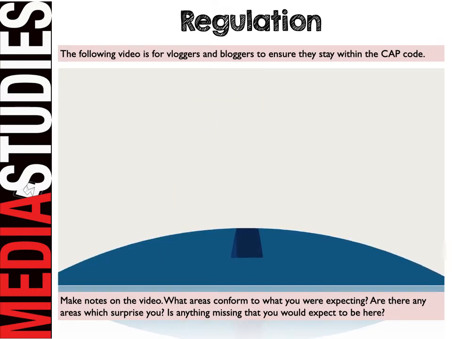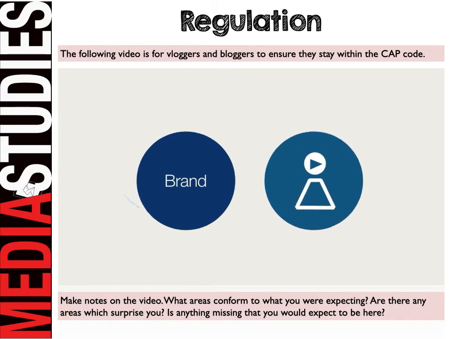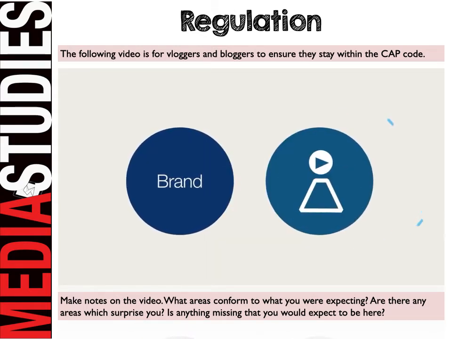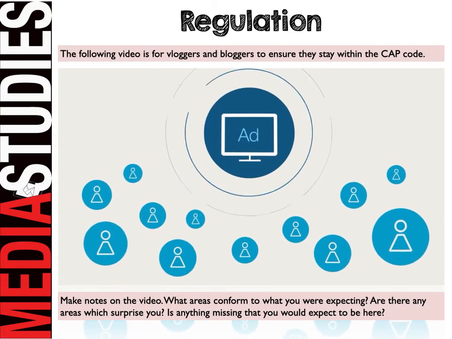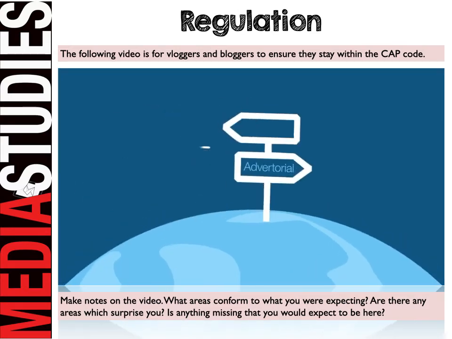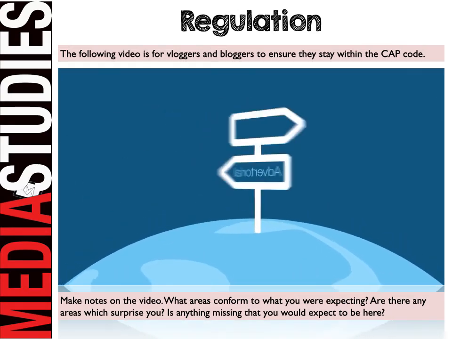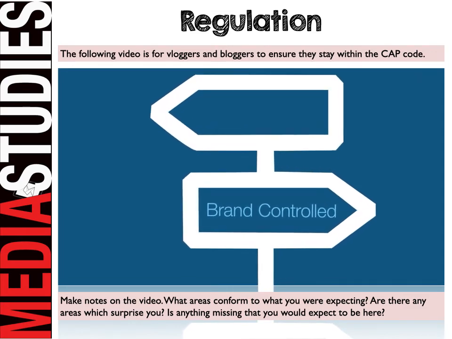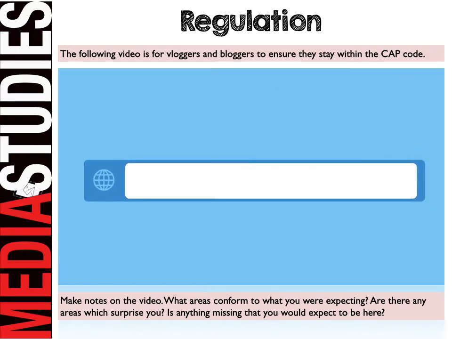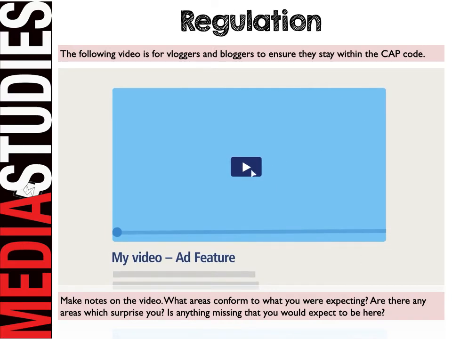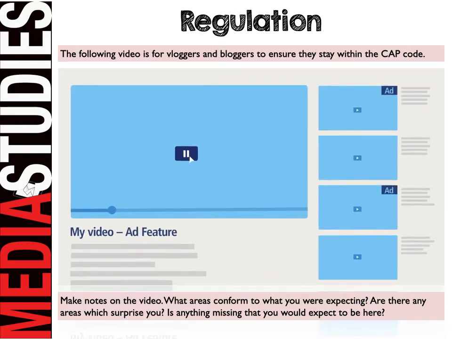If you're paid to say something about a product or service and the company tells you what to say, it's advertising. And if you're advertising, you must make that clear to followers. So, when and how should you signpost that you're advertising? If the whole video or blog is paid for and controlled by a brand, then it should be labelled upfront as an ad. Using labels such as ad, ad feature, advertorial, or similar are good ways of making followers aware before they engage with it. For example, using it in the title or thumbnail are simple ways of doing this.